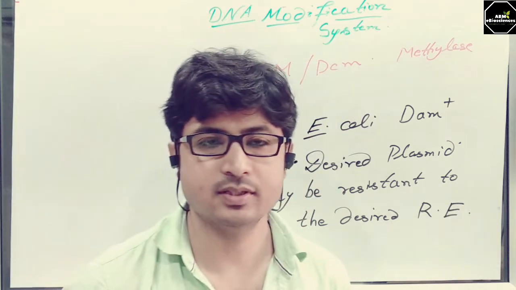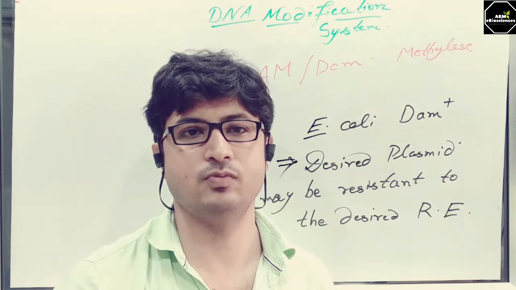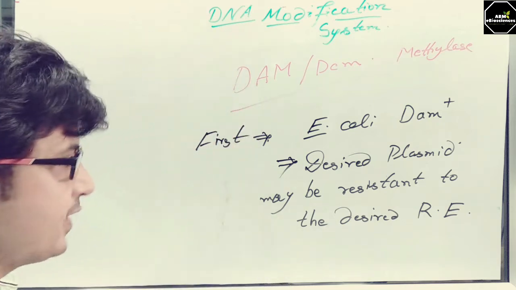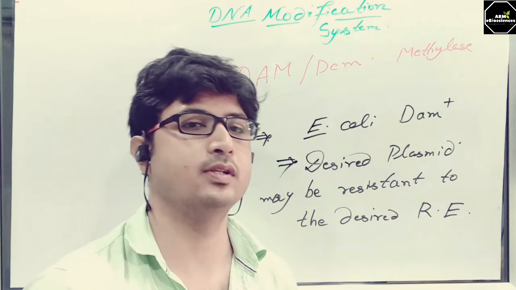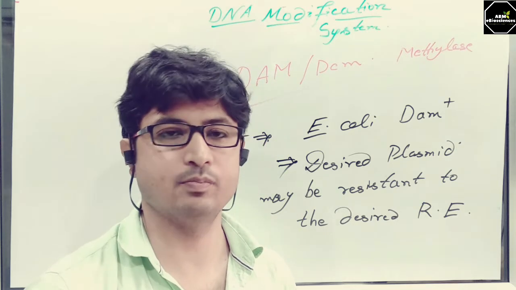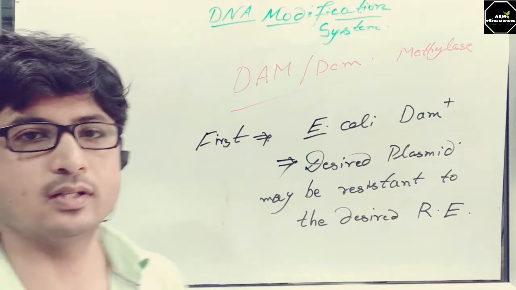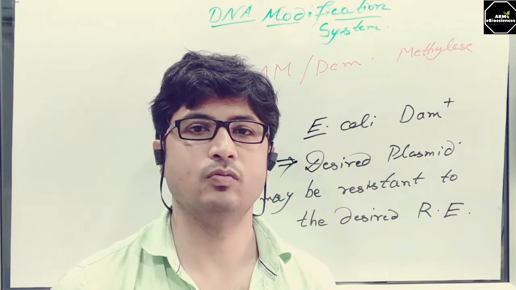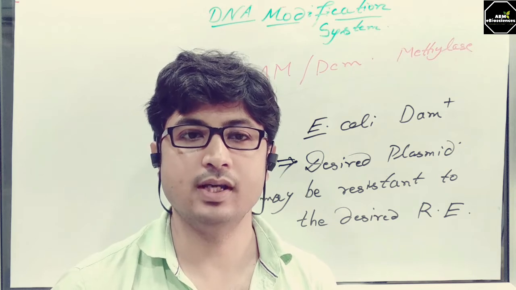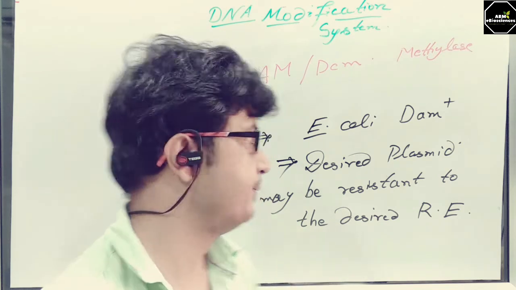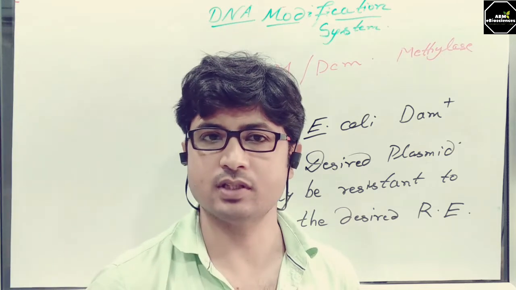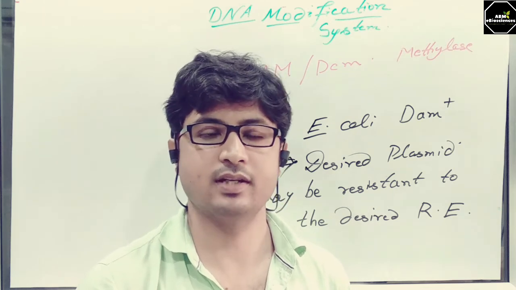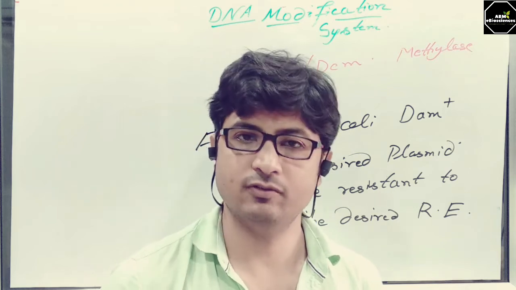Because, the sequence which is recognized GATC may be present inside the plasmid which is being modified already due to the presence of DAM methylase inside the host. This is a very crucial problem you are facing when you take a DAM positive methylase or DCM positive methylase strain. That's why you need to check that these two negative strains should be always used in your cloning experiment if you want to do cloning without any virtual effect or without any type of interference from the methylase enzymes. Because, the restriction endonucleases are very specific to their sites and if it found that it is already modified, then there will be no endonuclease activity, no cutting.